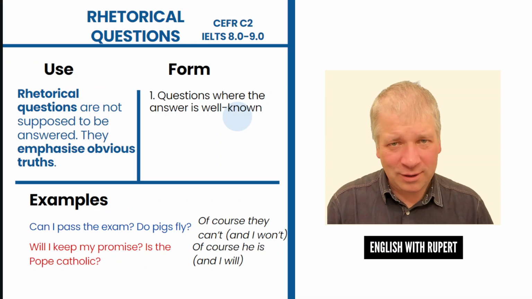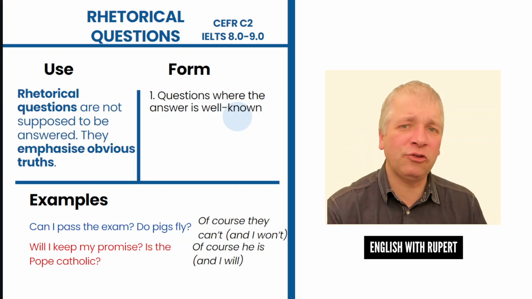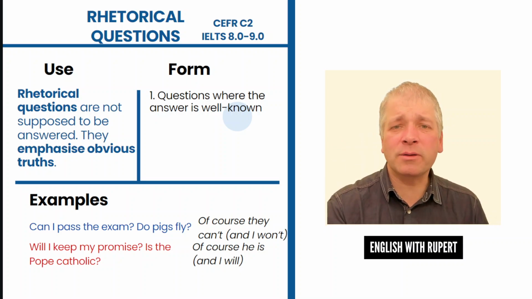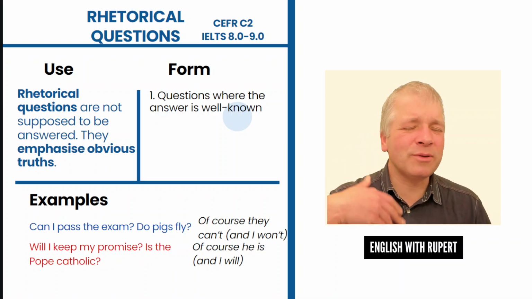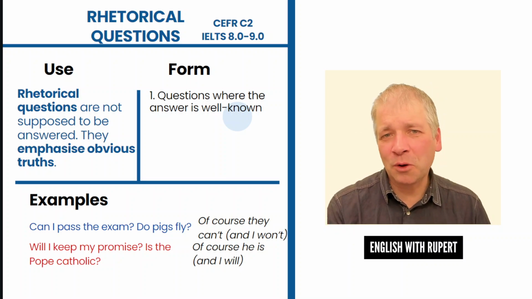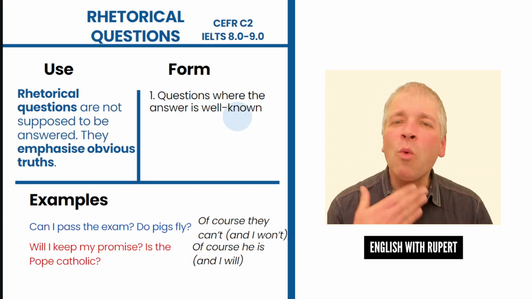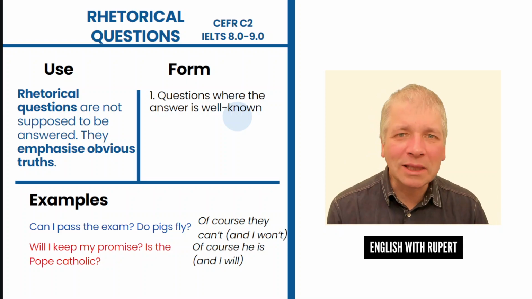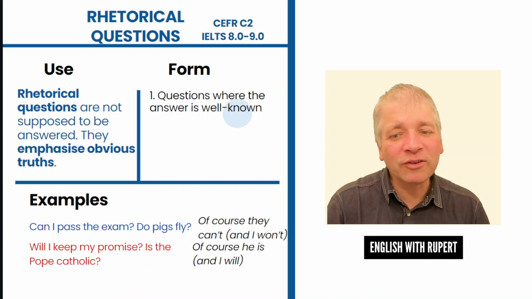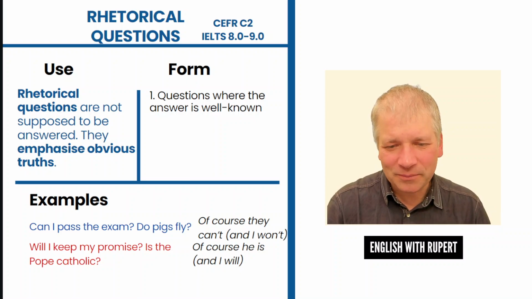It's a rhetorical question. You don't need to answer it. I'm emphasising truth by asking the question, by presenting you with a question that's obvious, so that you will also think the answer to my first question is obvious. I won't pass the exam. I will keep my promise. That's one type of rhetorical question. Here's a slightly different type.